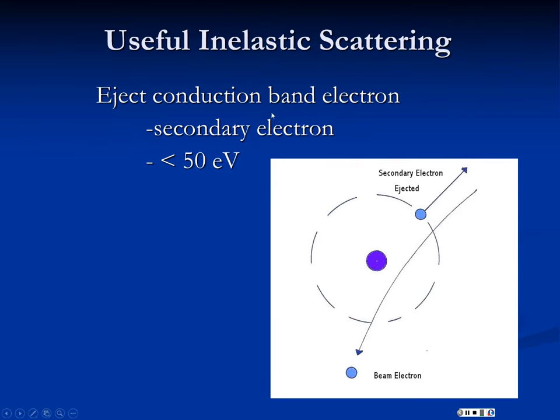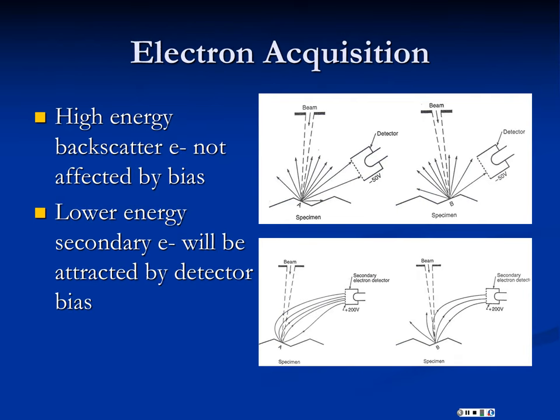Okay. Secondary electrons have an energy level less than 50 eV. So the idea here is if we put a negative 50 volt potential here, secondary electrons are going to be repelled by this detector. They're not going to hit it. So they're generated, but they don't hit this detector. The only things that hit this detector have to have higher than 50 volt energy. They can fight through that. Well, the backscatter electrons have thousands of volts of energy because they have the same energy they came in with. So they punch through that and they hit the detector.